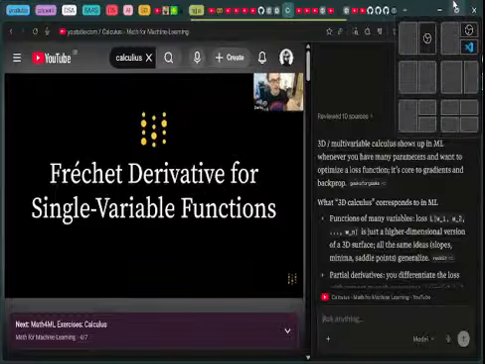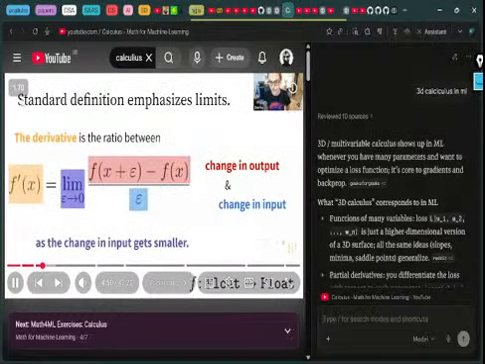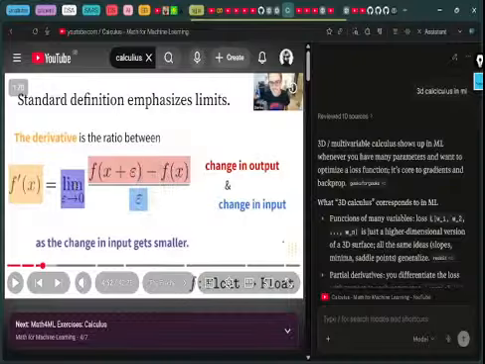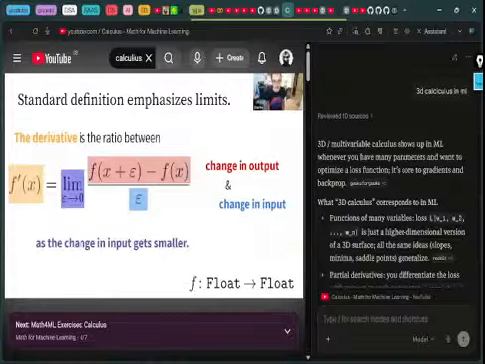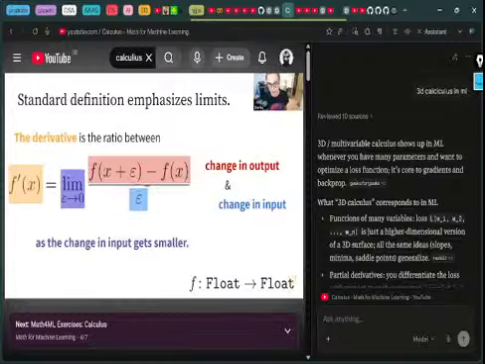These are the functions you would come across in a first calculus sequence, calculus A, B, and D in the American schooling system. The standard definition of the derivative emphasizes limits. It says that the derivative is the limit of a ratio, and that ratio is between change in output and change in input. We take a function, we're trying to find the derivative of that function, and we look at the difference between how it behaves at one point and how it behaves at another point, and we divide by how far away those points are. And then we make that change in input smaller. We move the two points we're querying closer together. We imagine making that infinitely small.